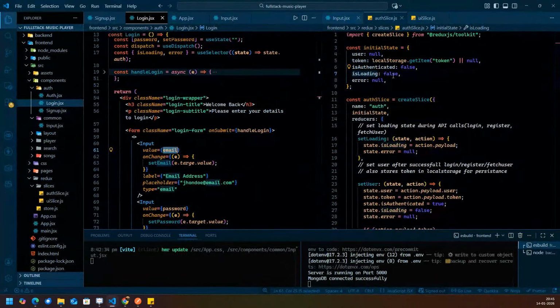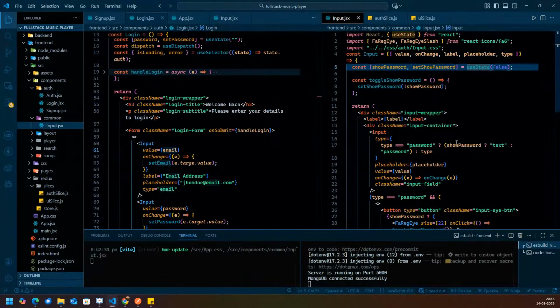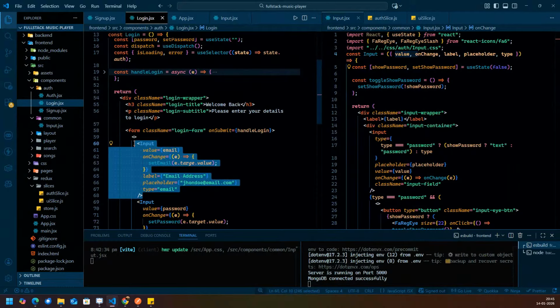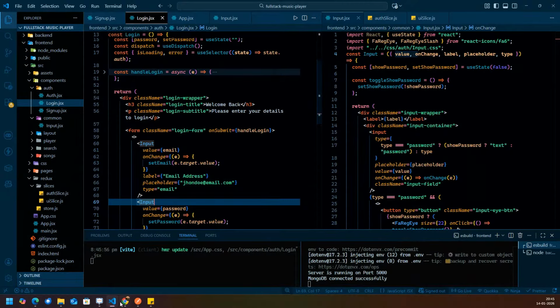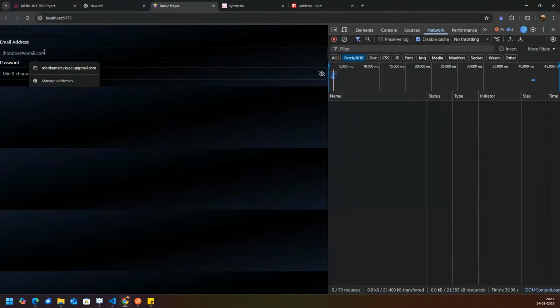Hmm. Oh, I think so. No mistake I have done, but why am I not able to write the input over here? Yes, because of this small spelling mistake, guys. As you can see, very small spelling mistake. Okay, now I think I can write.